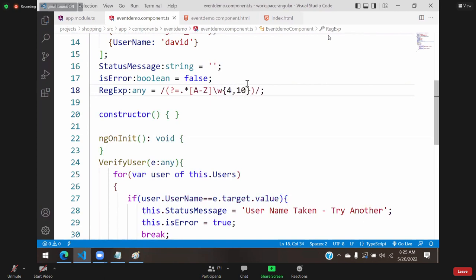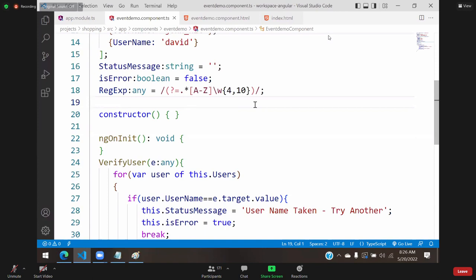This indicates the password must be 4 to 10 characters with at least one uppercase letter. That is the pattern. All these patterns are general JavaScript patterns. In JavaScript, you know how to write regular expressions. Of course, these days you learn regular expressions in HTML too. HTML provides regular expressions, right?